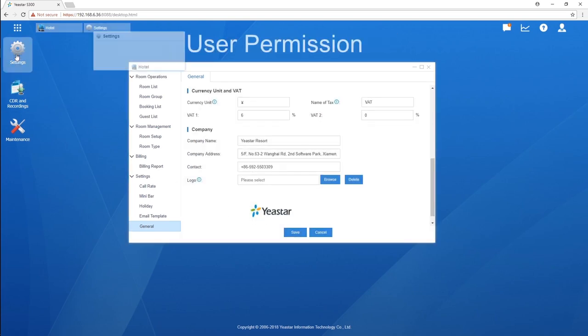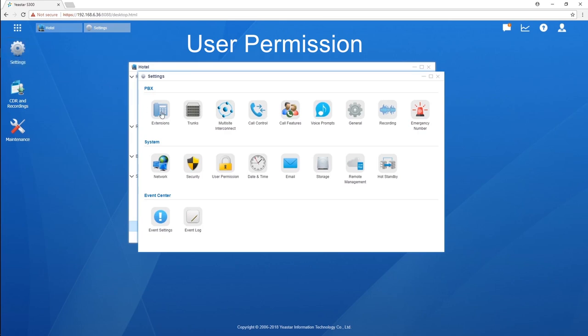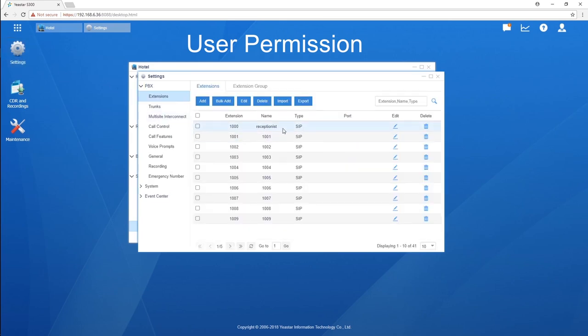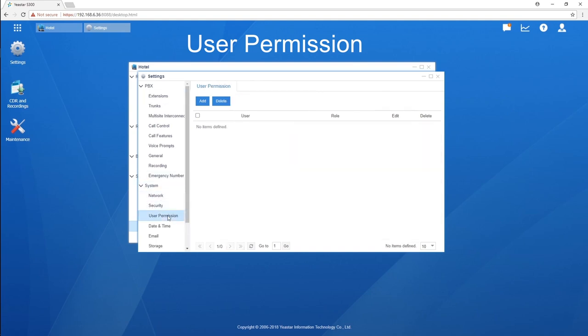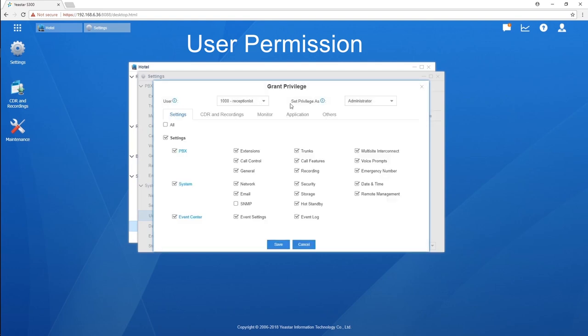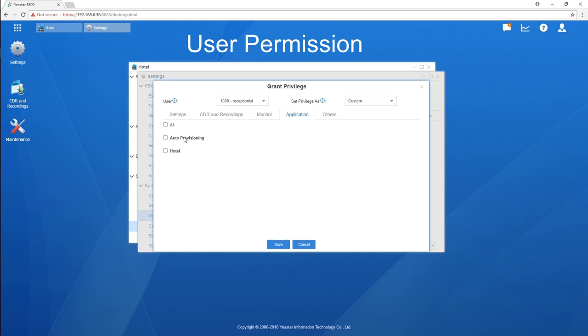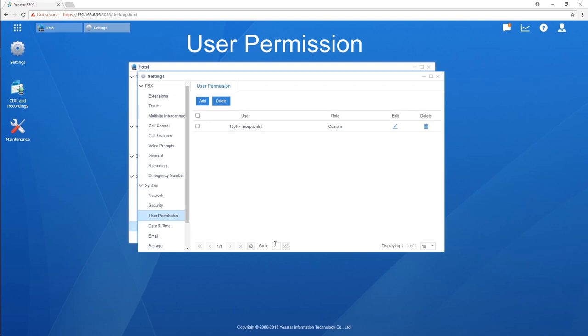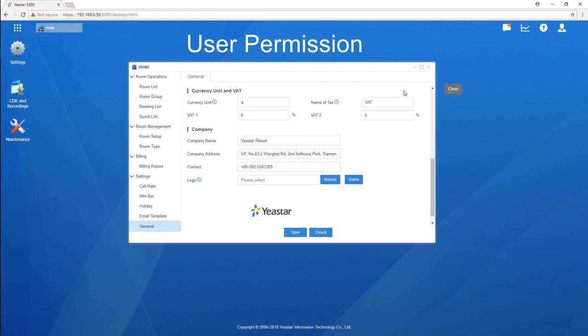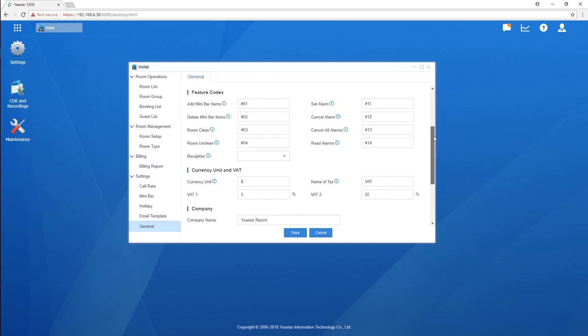Then we're supposed to have staff settings for hotel receptionist and janitor. Choose an extension as the reception, for example, extension 1000. We should make sure the receptionist has access to the hotel app, yet is unable to configure other parts of the S-Series PBX. Use user permission to authorize extension 1000. If you want more detailed configuration of user permission, check our previous Tech Talk. We've published a video about the settings of user permission. Alright, back to the app.